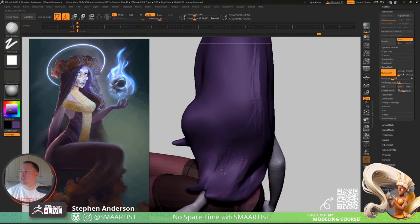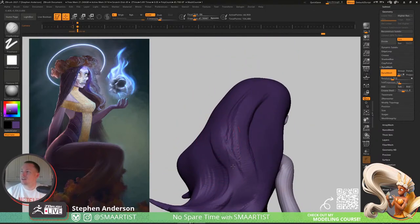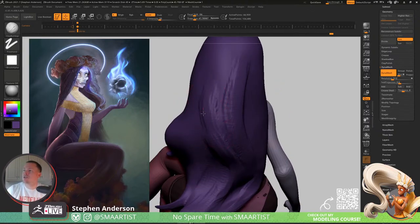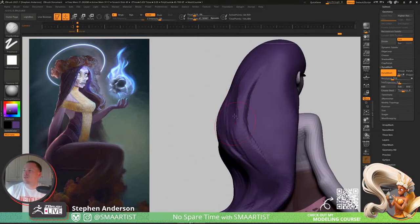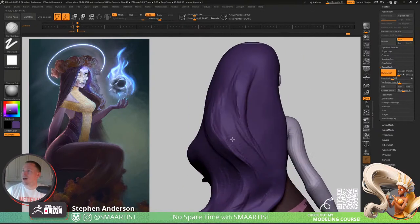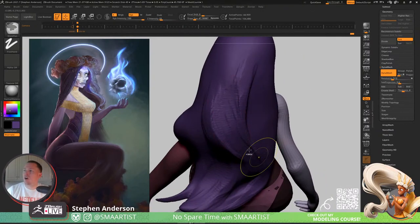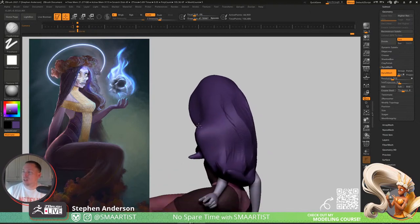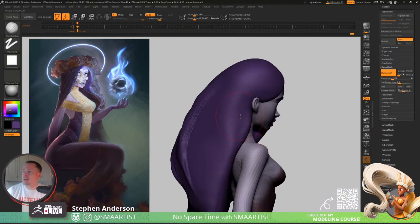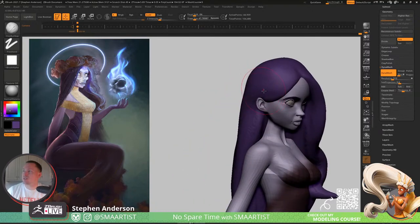Okay, and then I love using that alternative function to the Clay Buildup as I'm sculpting with this. So helpful. It's really easy to just get some nice forms, like some nice hair forms. Kind of push in and pull out, and it's awesome. Okay, really quickly, it starts to really help you define something nice, something that has a good feel to it.